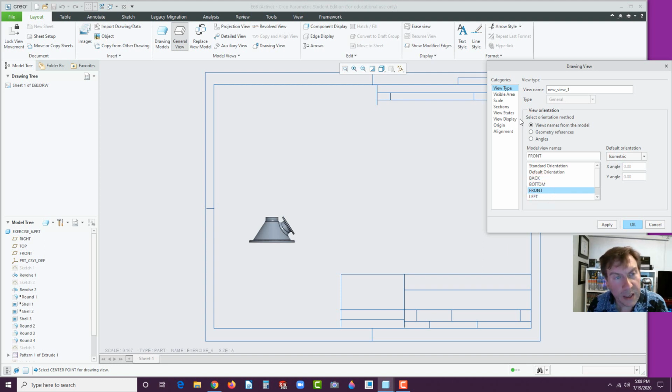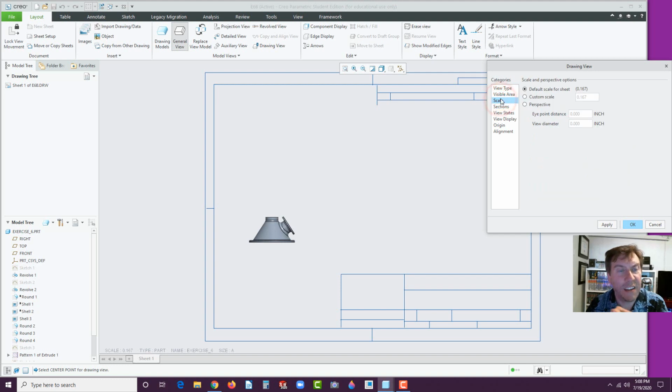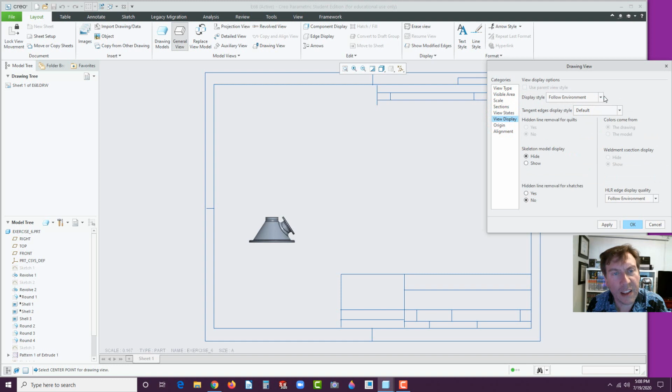We'll go to front. Now, if we didn't like the scale, some might think that you could go in here and change it, and you could. But the better choice would be to change the whole drawing scale initially. Okay, so just be aware that's in there. There's view display. Hit the little arrow to the right of follow environment, and let's go with no hidden. Currently, most drawings, all the drawing views, are not shaded. So the isometric views, you're starting to see a lot of those are shaded. Actually, been seeing that for well over decades now. But for this one, we're going to set to no hidden.